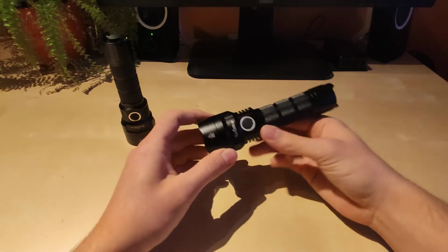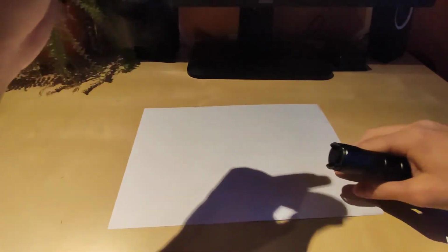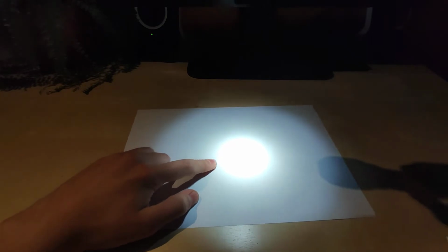All right, let's get this white sheet of paper and show you the beam pattern. So as you can see here, we've got this 5000K edition. We've got a nice defined hotspot from these Samsung LEDs.